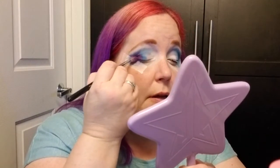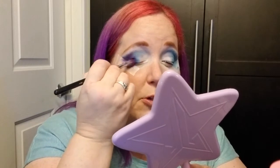But originally, I was really excited about the Thirsty palette. And I do love the Thirsty palette. It's a good palette, too. But it's also not Jeffree's first palette. You know what I mean? This palette, especially for being someone's first palette, but even just with that aside, this palette is just awesome. And I love it. And I use it off camera all the time. I think I've said it before. I almost have to stop myself from using this.